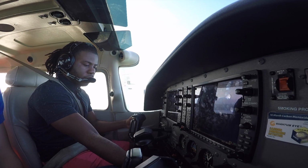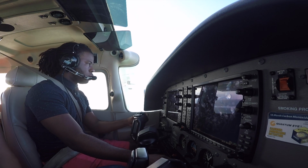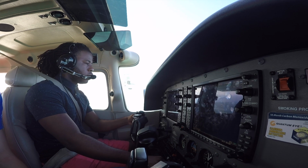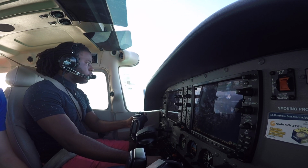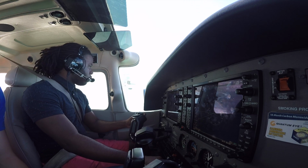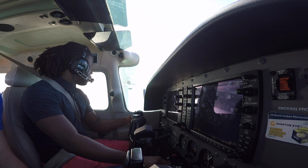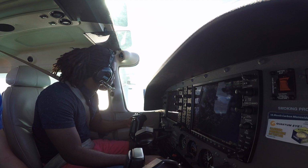Yeah. 10 degrees flaps. That rudder, look at that ball, you just step on the left, right? There. Now left turn, right? You're descending too. Sandy Point traffic, Cessna 172, turning left base for runway 10, Sandy Point. Perfect, perfect call. Constant descent, right? Yep. There we go.